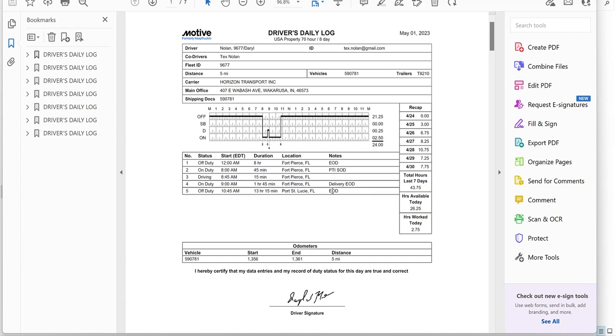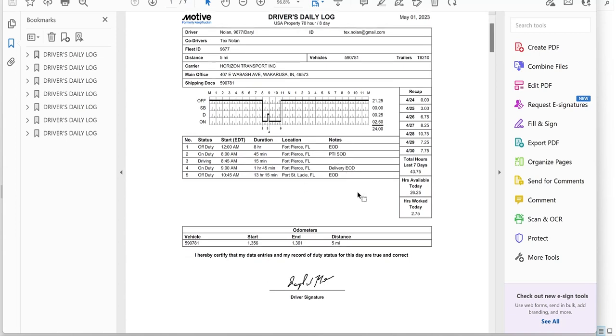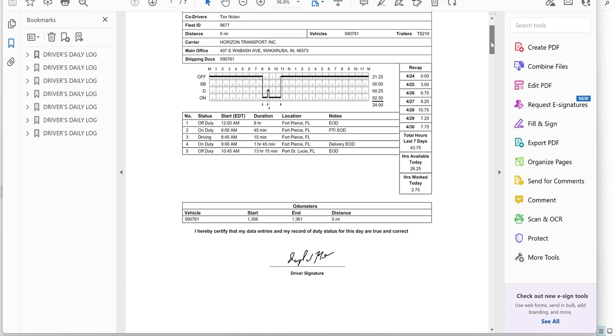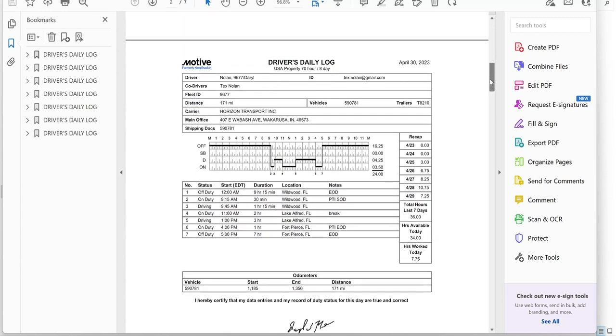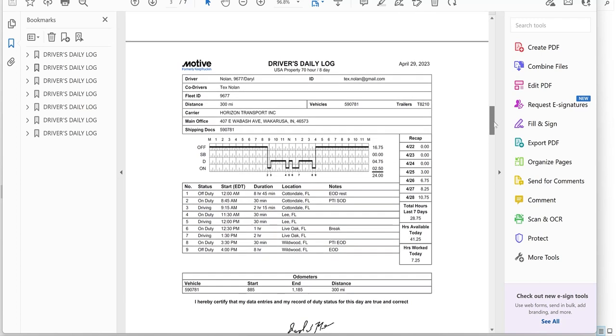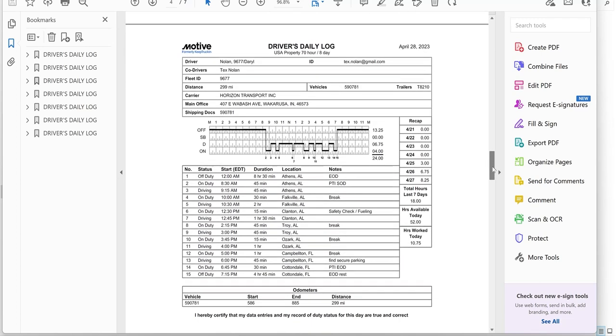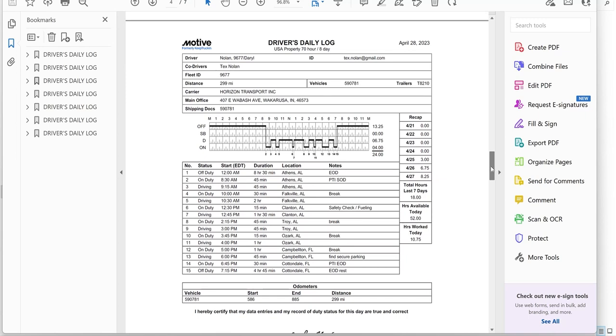And then after they're done going through their inspections, I come back and do EOD. So as you can see here, there was a good hour and 45 minutes they spent doing that delivery inspection. And I took time making the pictures and making sure everything was good. So that's how I do my day. Let's go with another day just so it doesn't have delivery in there. So the day before, find one here. Here we go. Here's a long one. All right.